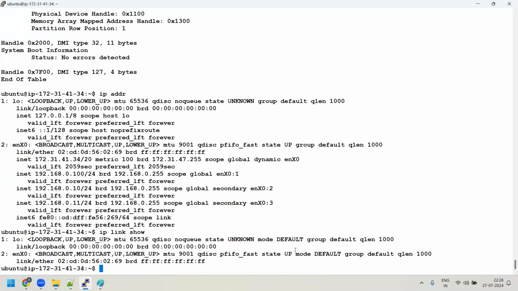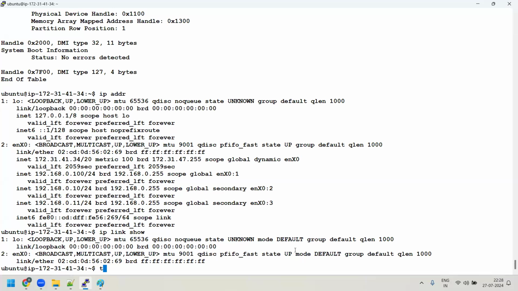Telnet is basically used to verify whether a particular port is open or not. For example, if you go telnet space IP address space port number, say 22 or 20, you can verify if telnet is able to connect to that IP with that port number, and then you can say that the port is open. It is just to check. Sometimes you don't have a direct connection to the database. Suppose you want to verify whether you are able to connect to the database or not.